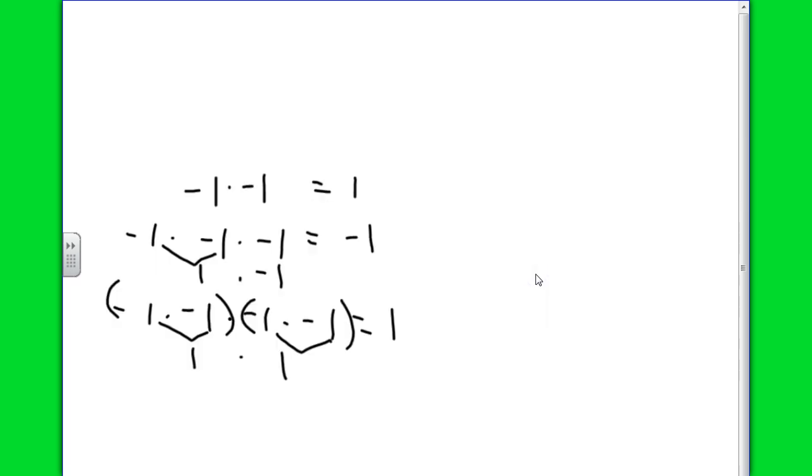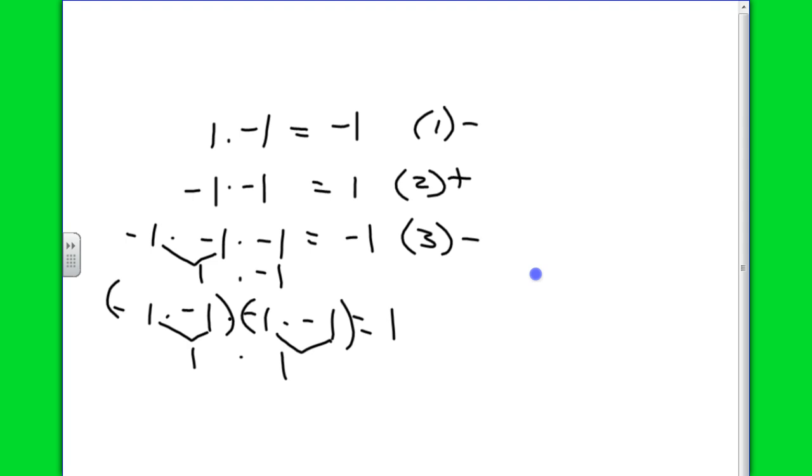And as we saw over here, let's add another example up above. 1 times negative 1. So 1 times negative 1 is? Negative 1. It goes right along with what we were just saying, right? Here is one negative factor. Here are two negative factors. We see that this one turned out to be a positive, right? Here are three negative factors, and what do we get here? A negative.